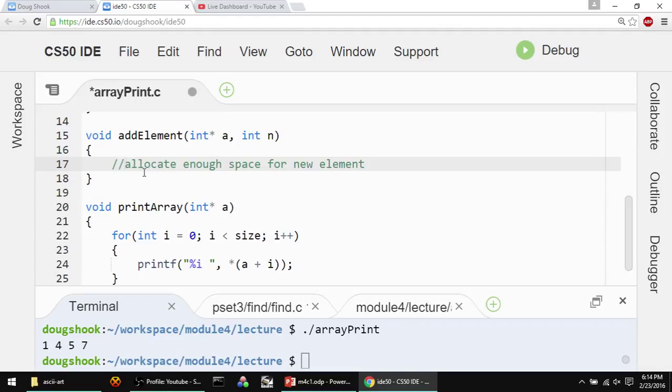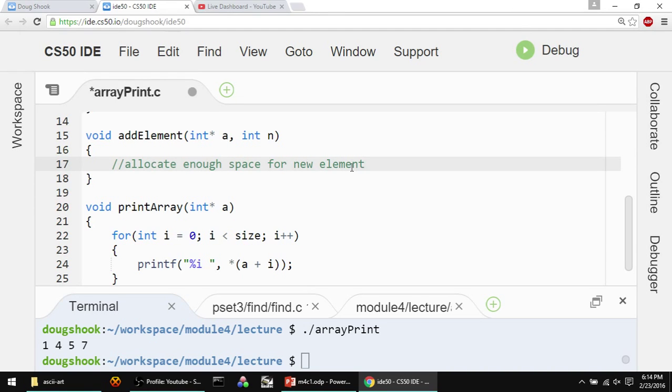So what's going to happen if I reallocate it and it's already got a bunch of stuff in it? Bye-bye stuff, right? If I have an array that's full of stuff and I say reallocate that array to do something else, all that stuff's now gone. I can't get it back.